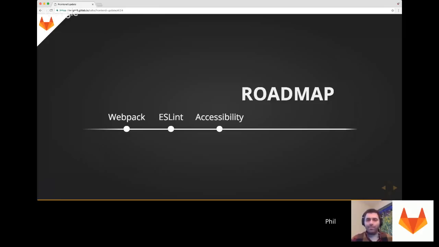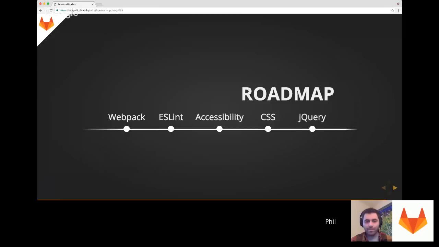GitLab at the moment isn't very accessible, so we are working to improve that a lot more. And this is going to happen over a lot more releases. Some colors are changing. We're going to start adding labels to things so screen readers can see them a bit better. We have a long-term goal to completely change our CSS. At the moment, it is one massive style sheet with everything thrown in, and we are going to start to take it back a little bit and try and split them out into components so our CSS doesn't really need to be tweaked. We've got this one component that we can just then put in on any page.